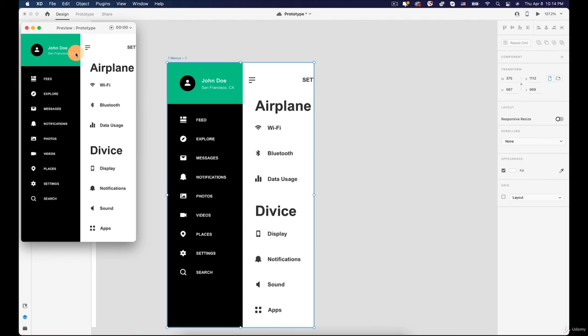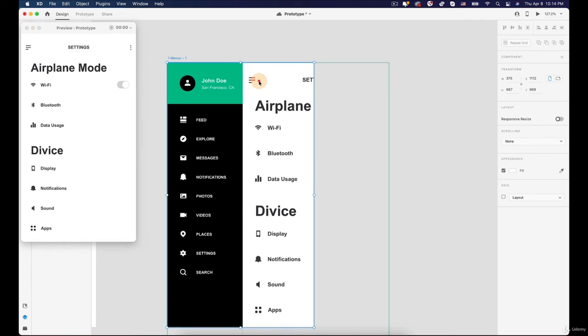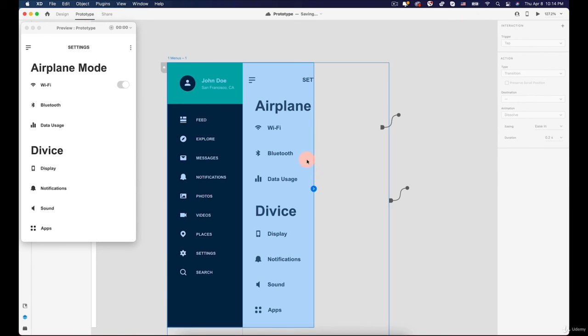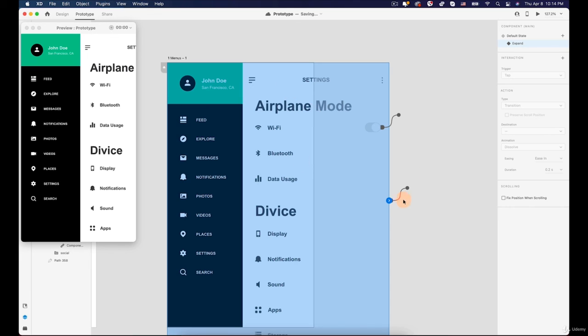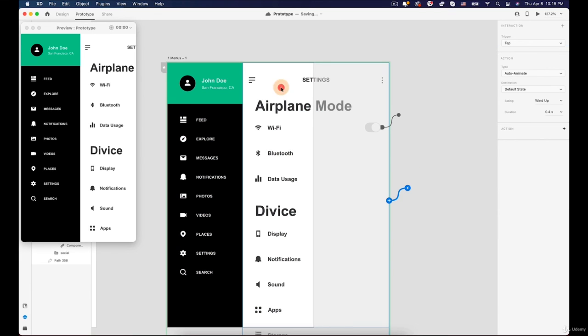Okay guys, this is all about the component state that I wanted to cover. With this feature you can create a lot of different things. So now it's time for you to go ahead and practice with these files and also create your own. I will be waiting for your examples of this work. Please share it with me.